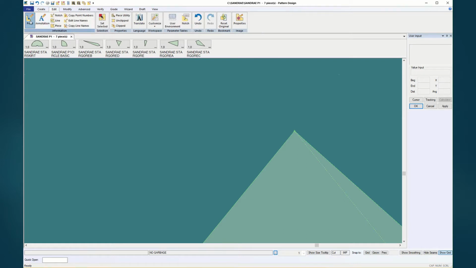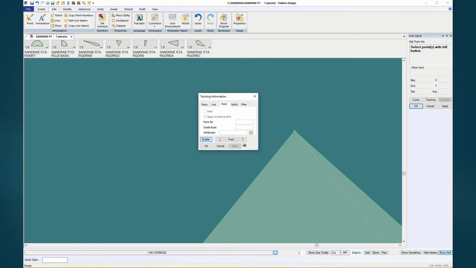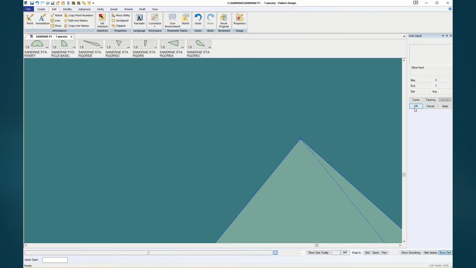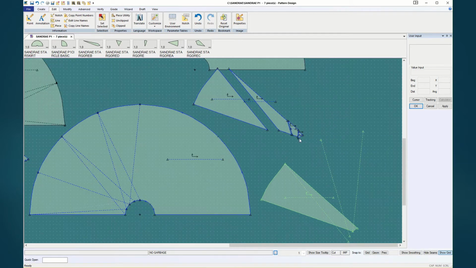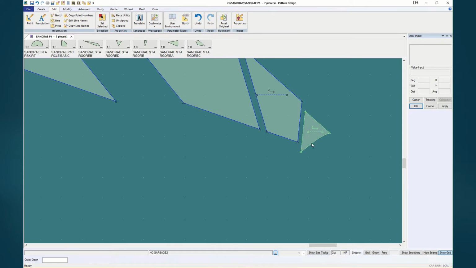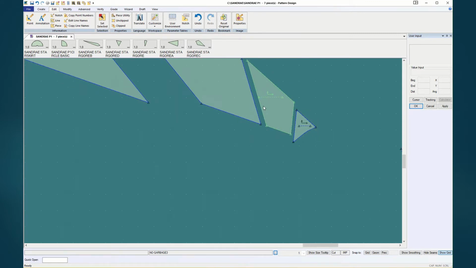I'm going to go into Edit Point Information because it's easier for you to see. And I'm going to highlight the corner. Do you see how it says mark right there? When I deselect mark and apply, mark goes away. And sometimes that can give you a problem. So before you trace things off, you want to make sure there's no mark points left over.